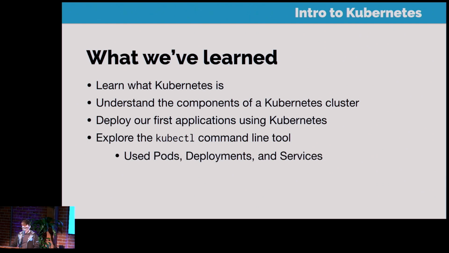So we've learned what Kubernetes is. We've gone over some of the components that make up a Kubernetes cluster. We've deployed some of our first applications using kubectl, and we've looked at pods and a bunch of different options that we can do for running pods. We've looked at deployments, and we've looked at services.